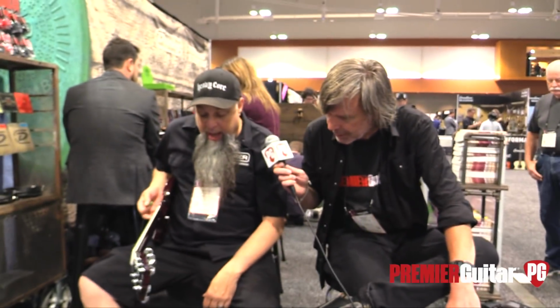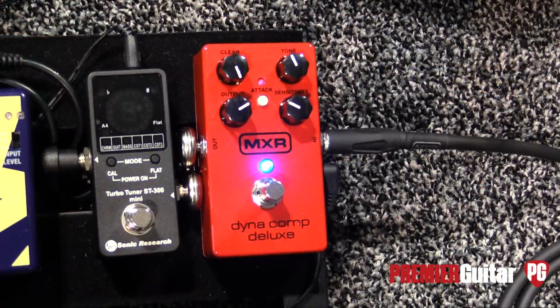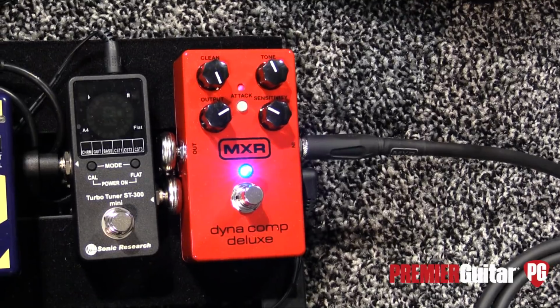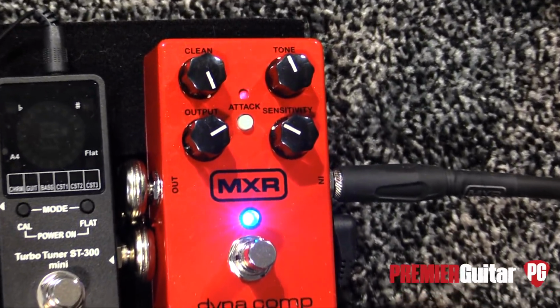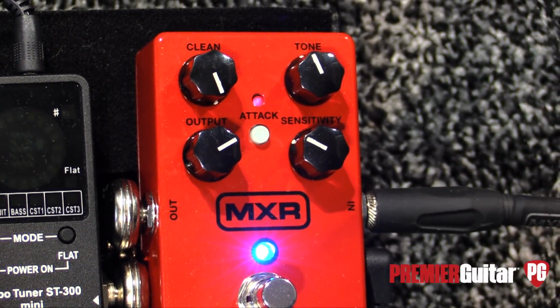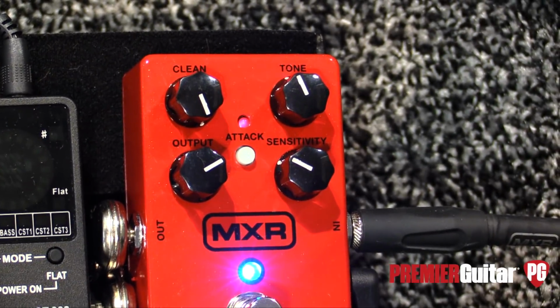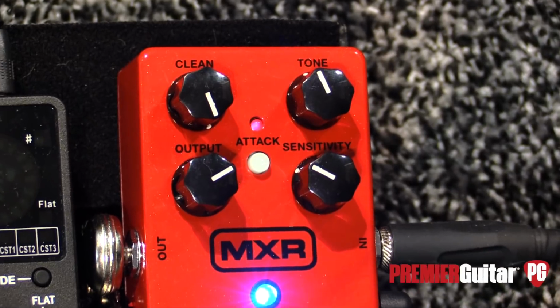Very cool. And then also, we are debuting the Dynacomp Deluxe. Dynacomp Deluxe takes the same circuit, the IC3080, the original Dynacomp, like the vintage script, and we've added a blend through, so you get your pop, and you also have a tone knob and an attack button. The attack button limits the amount of the compression, makes it come back faster.